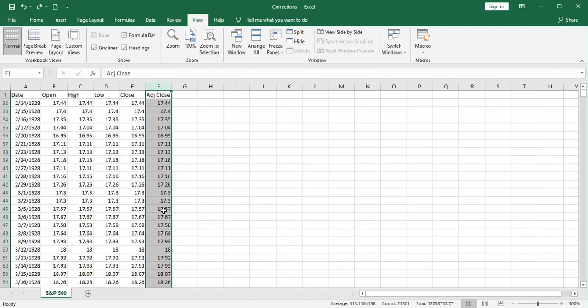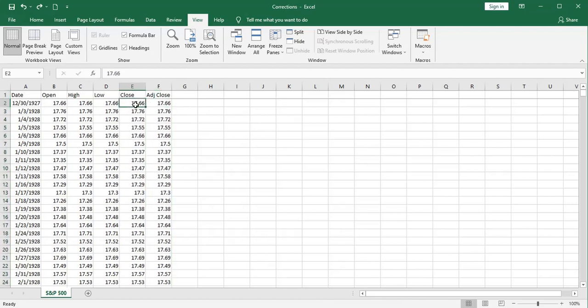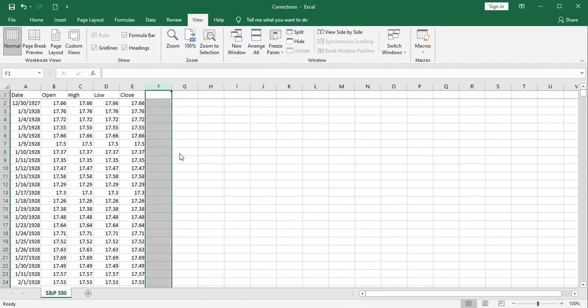So you could plot total return using the adjusted close data. However, on Yahoo with the S&P 500 index, you don't get any dividend data. These numbers are the same in both columns, so I'm going to delete this adjusted close column.